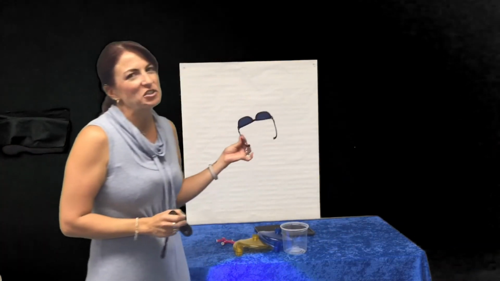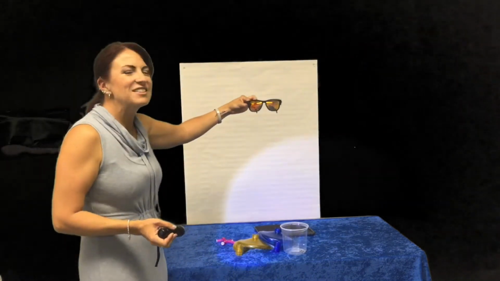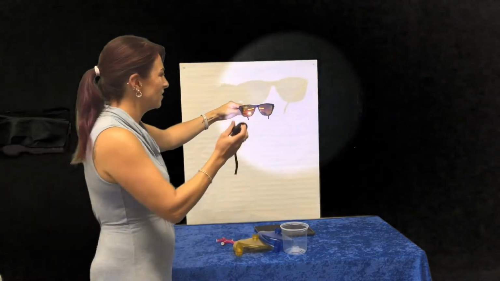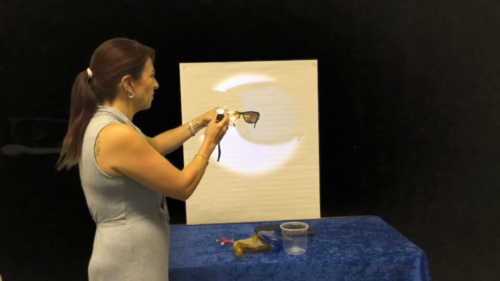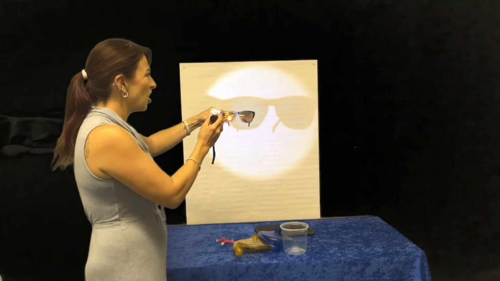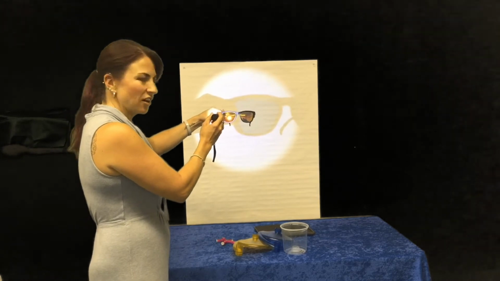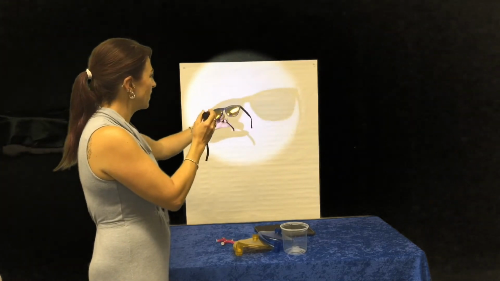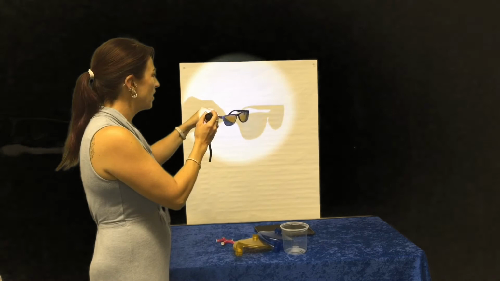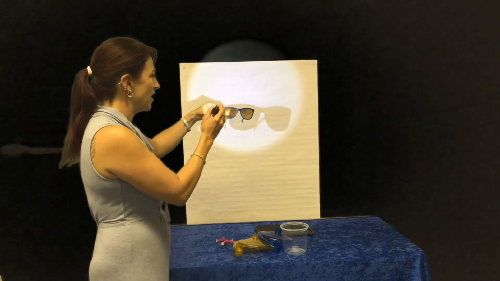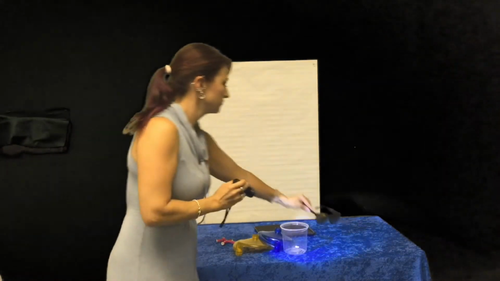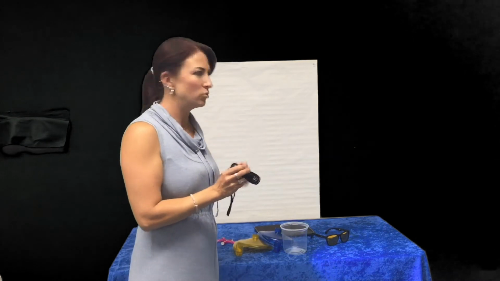Now, I thought this would be cool to use my sunglasses, so let's see what happens when we shine it through the lens. Whoa, I can see the edges are a little bit darker and the middle isn't quite as dark. So that's kind of cool, a little different. So I can see the light is passing through the middle, but it's not able to pass through the edges. Interesting. I'll have to write this down in my science notebook later.